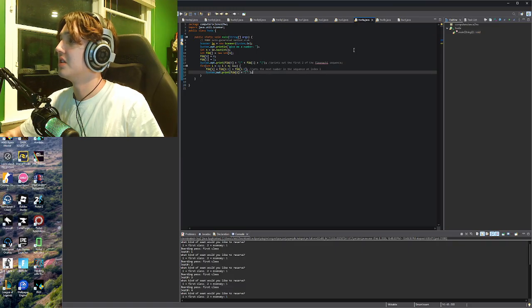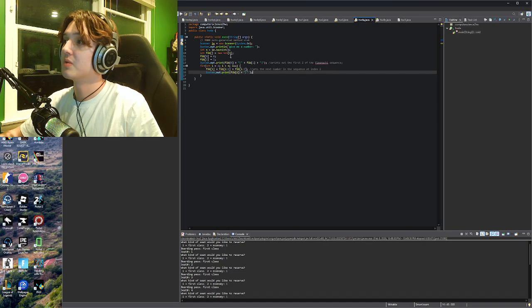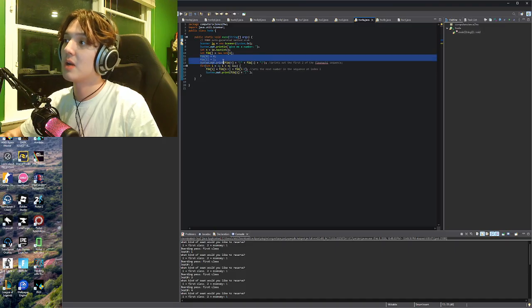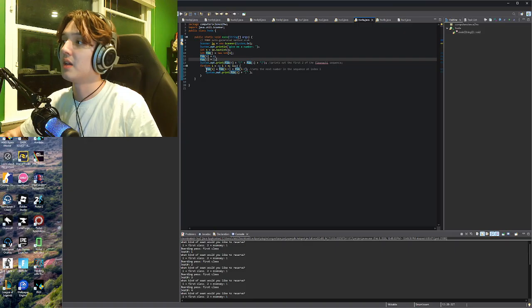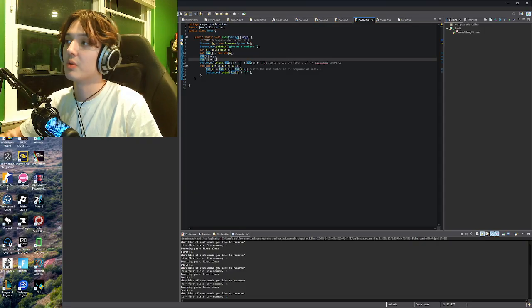Next one is pretty easy. It's the Fibonacci sequence, and I use an array to store the values. I set the first Fibonacci value in the array and then the second. Then I use those values in this for loop, starting at the third index, which is index 2.